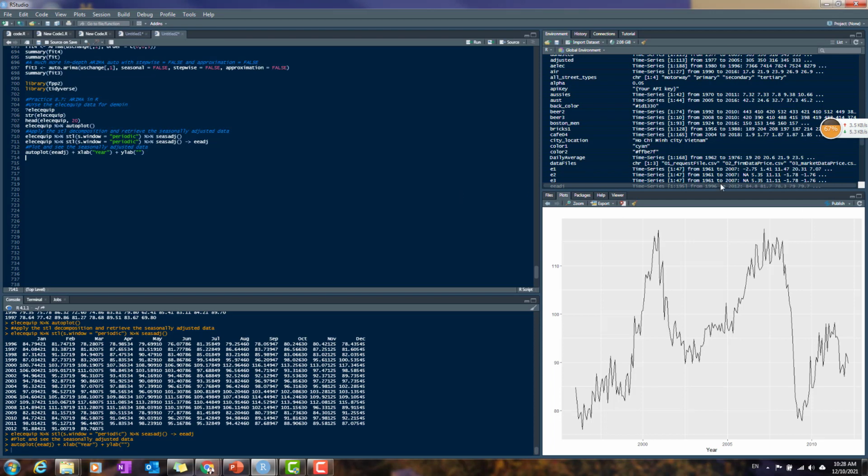Okay, and you see over here it no longer has the seasonality problem. However, we see some jumps and drops in several periods, like in the late 2000s we had a big jump. The same thing happened after 2005, but in 2008 and 2009, especially in the global financial crisis, we had a big drop.